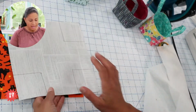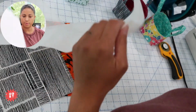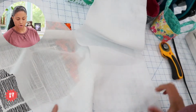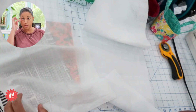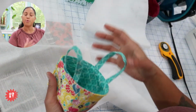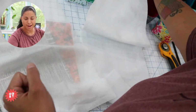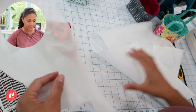But the next one is the cotton woven fusible interfacing. Well, that's the one that I was talking about. Let me grab the light fusible batting here. So these are the two interfacings that we're talking about, and that's why I titled this show Back to Basics. Some basic stuff, because I thought this is good to recap, especially for those of you that maybe are just now dabbling in some of these little cutesy small projects, baskets, pouches, which I have dozens of tutorials on my YouTube channel. For those of you that maybe are new, you can check me out at The Crafty Gemini is the name of the channel.